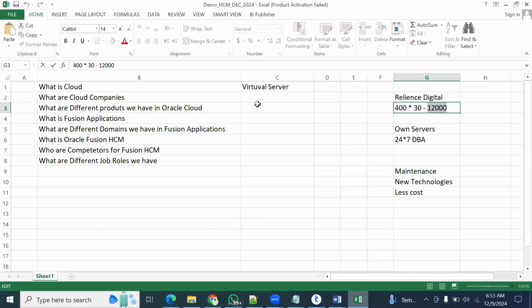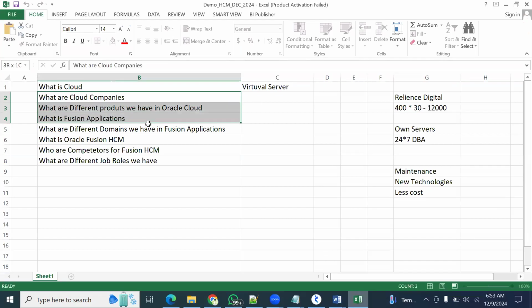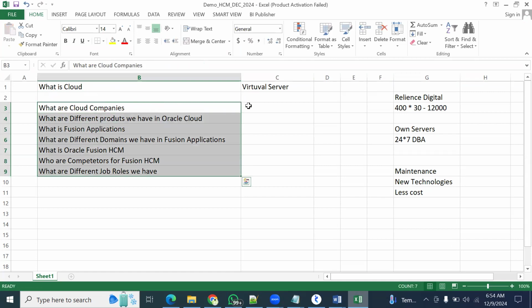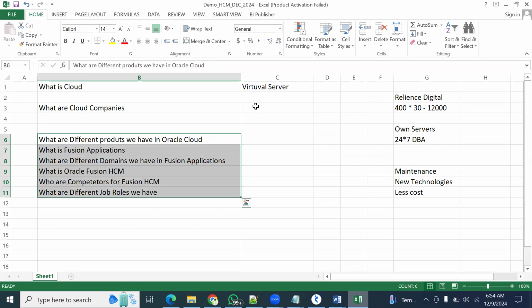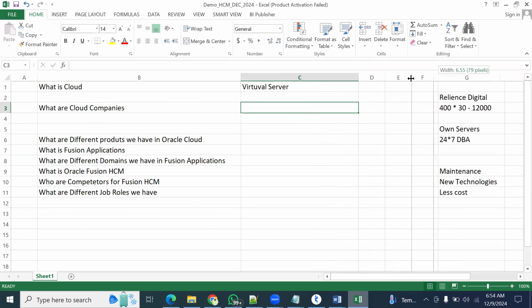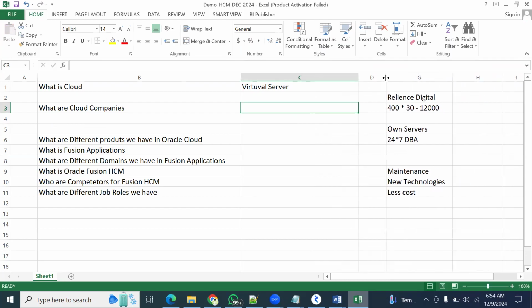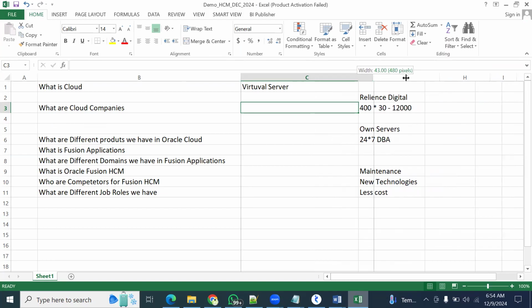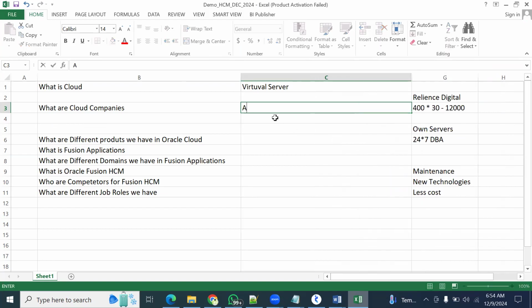So what are the different cloud companies we have? Majorly, we have four cloud companies. So what are they? AWS, Amazon Web Services.